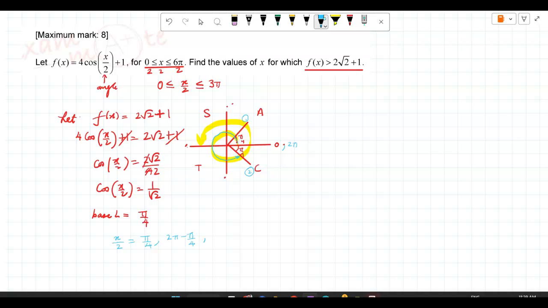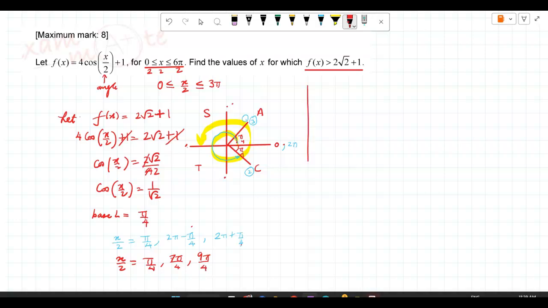The next solution again, third is again here. What is my third solution? The third solution would be 2 pi plus pi by 4. Yeah. So that means these are my solutions. I have simplified. So x by 2 is equal to pi by 4, 4 2s are 8 minus 1, 7 pi by 4, 4 2s are 8 plus 1, 9 pi by 4.